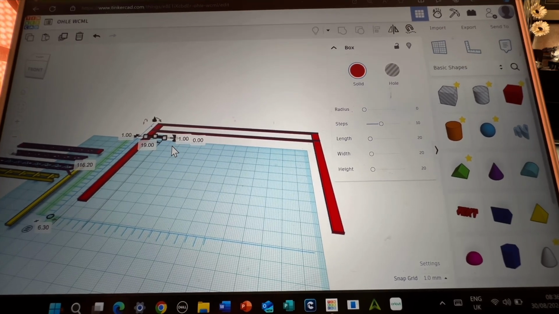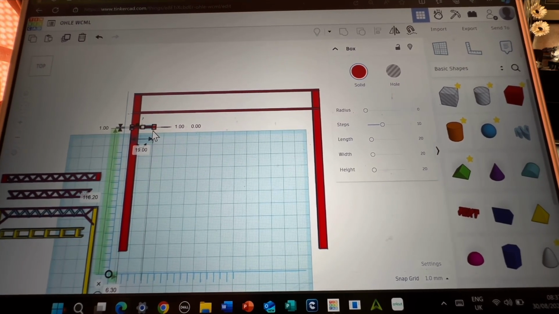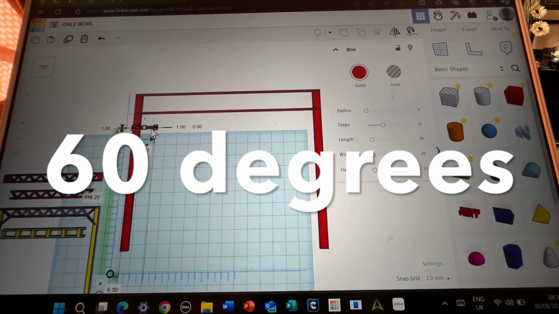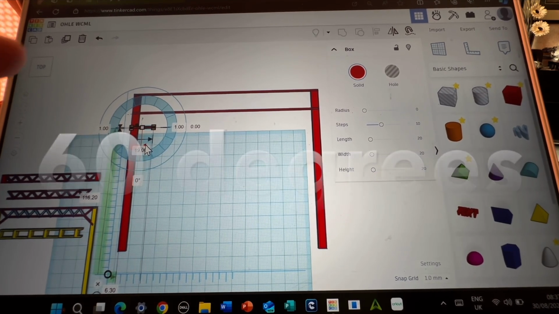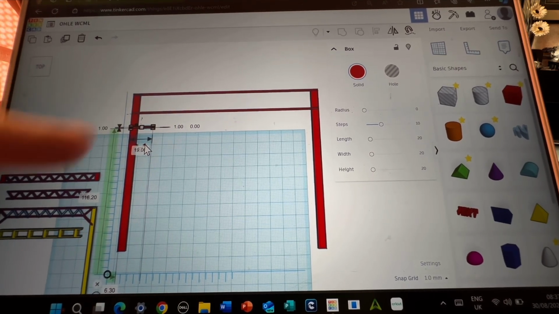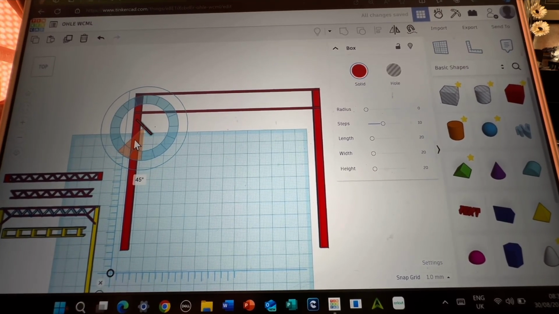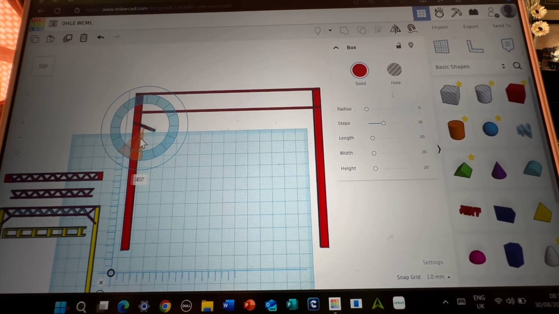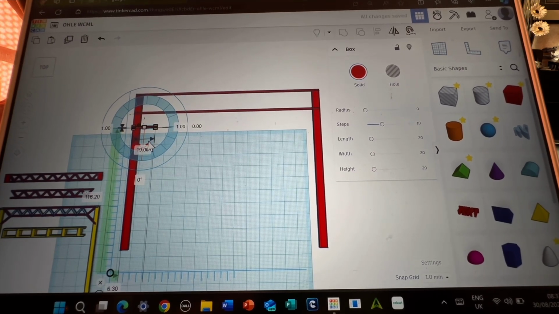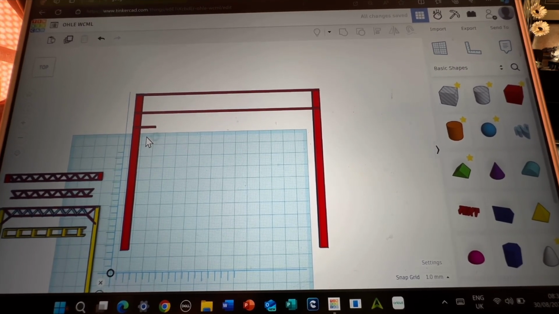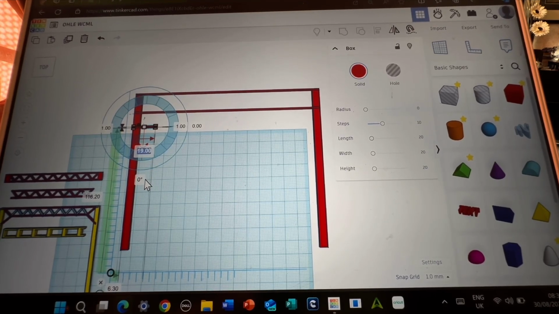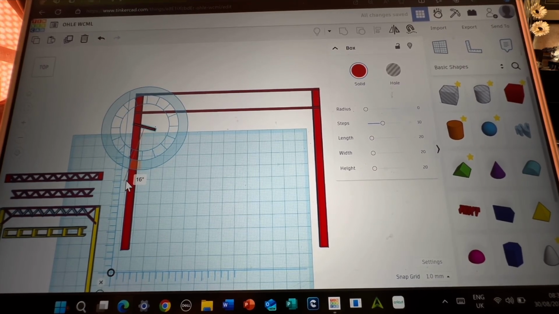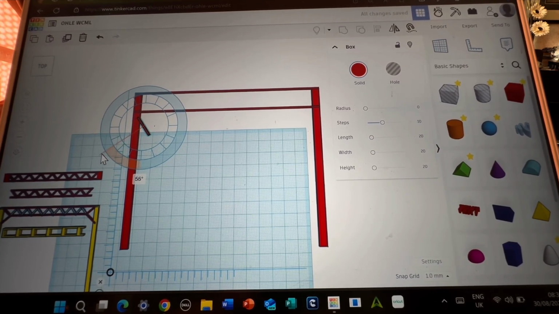Now, I want mine to rotate by 90 degrees. So if I click on it again, oh, my arrows move to the bottom there. They do flip about. Now, if your cursor stays in the middle, you can move it to any of those increments there, and it will jump to whatever you want it to be, okay? If I move my arrow outside the circle, like that, I can move it to individual. So I'm not stuck by individual measurements. I'm going to take mine to 60 degrees.